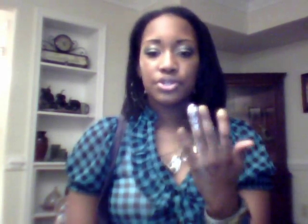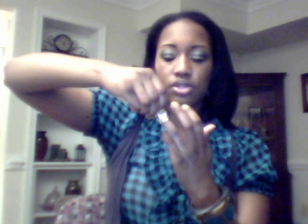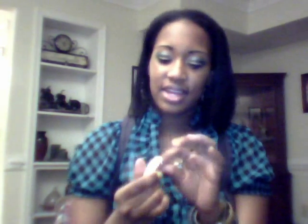Alright guys, it's been an hour and it's been sitting on my nail. To remove it, you're going to pinch it near the cuticle area of your nail. You can tell if it's ready — if there's no resistance, pinch it and pull it up and you have a nail without acrylic. You should see your acrylic inside the dental spool or in the cotton ball. If there's any residue left, just take your file and lightly file that area — it should rub right off because the acetone makes it really soft. Then take your buffer and buff the natural nail to get it back to the condition it was before.